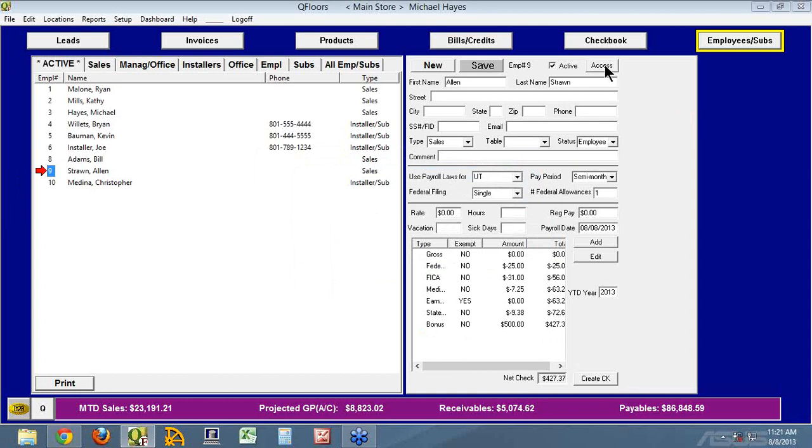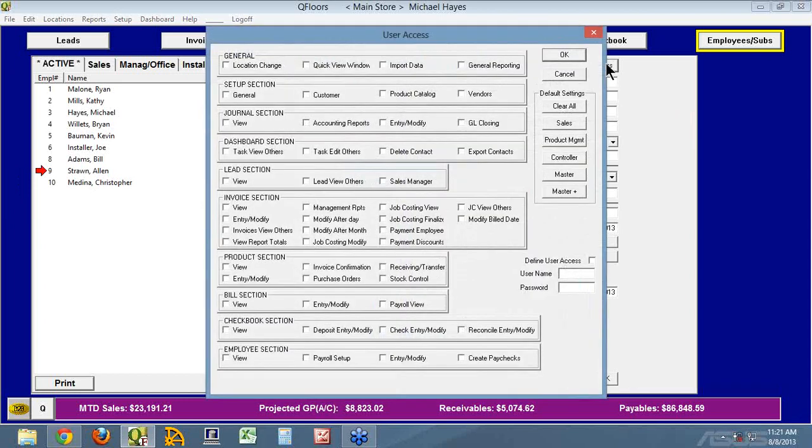Access rights for employees. Click the access button. Username and password are down here. That's the easy part. And click OK. We have these buttons over here on the left. Clicking one will give them more and more access to certain things. You can always modify it from there. Click the button, it checks off certain things, and then you can check or uncheck other things. To customize that, if you click the button again, it will go back to the default settings for that button.